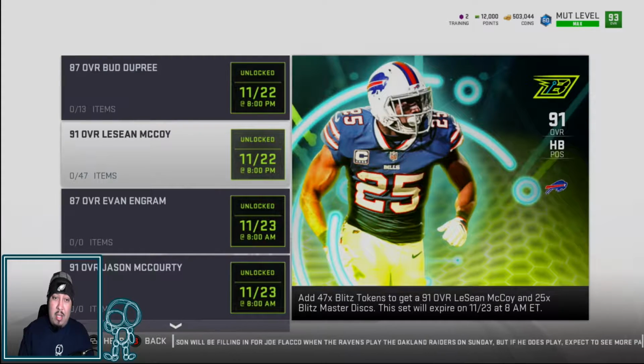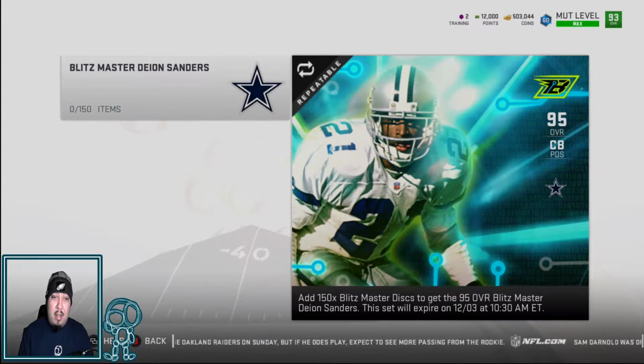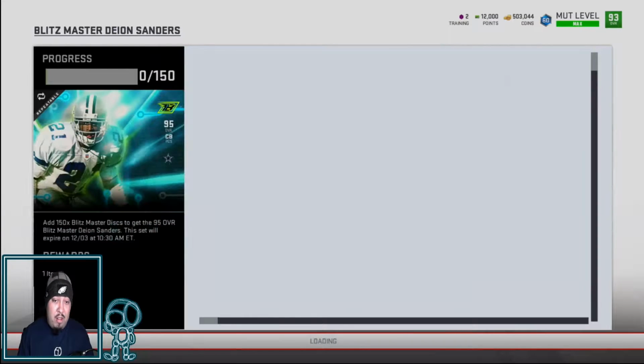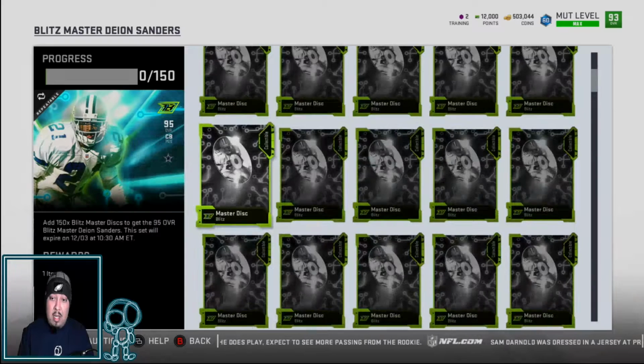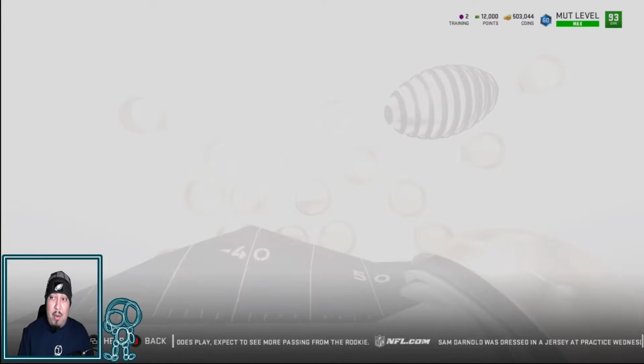Essentially, all those Master Discs, got 91 LeSean McCoy. That'd be nice if he had a power up. I could put him on my Eagle Squad. Essentially, the Blitz Master Discs, they go in at the end. I'll show the players in a second. For the Blitz Master 95 overall Deion Sanders, you need 150 of these bad boys. Quite a lot. I probably won't pick them up now.